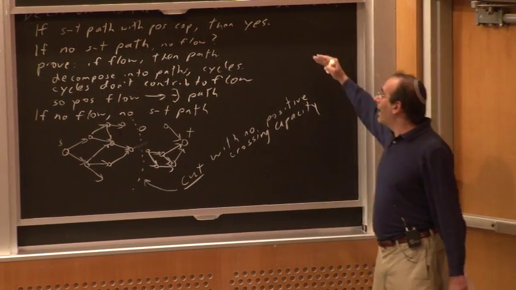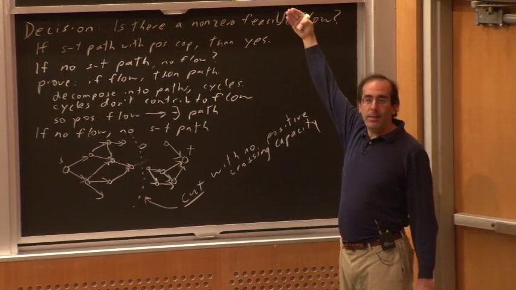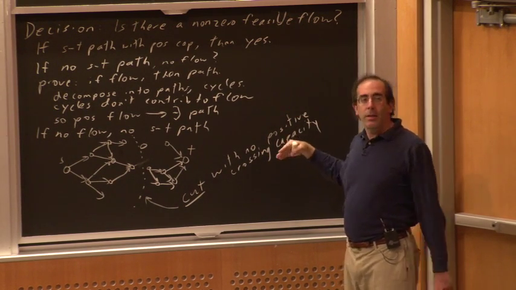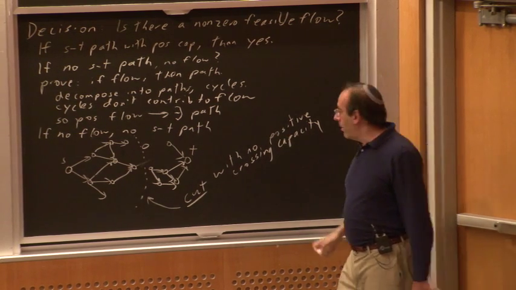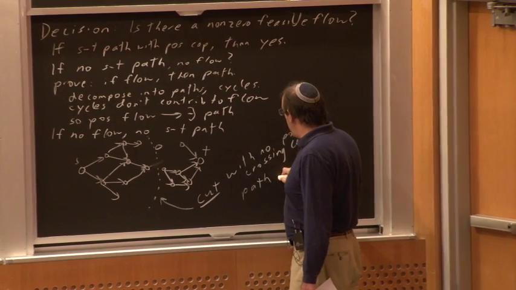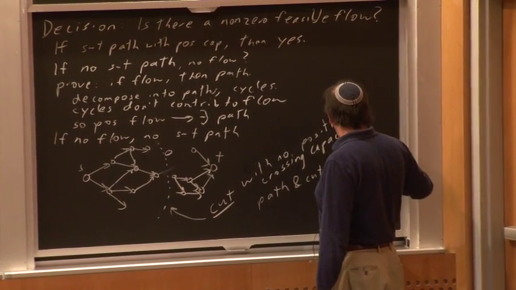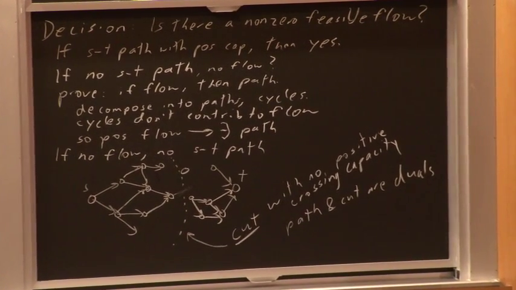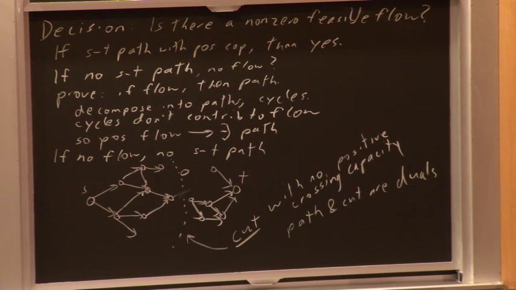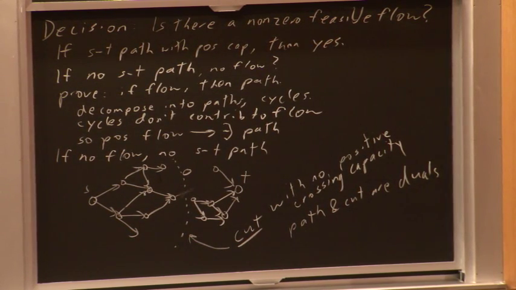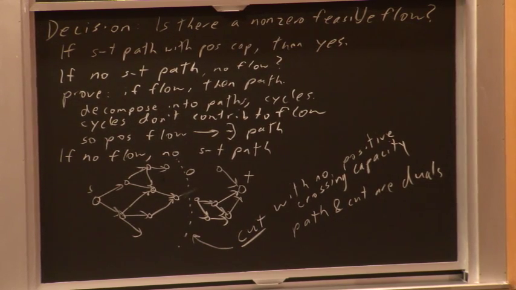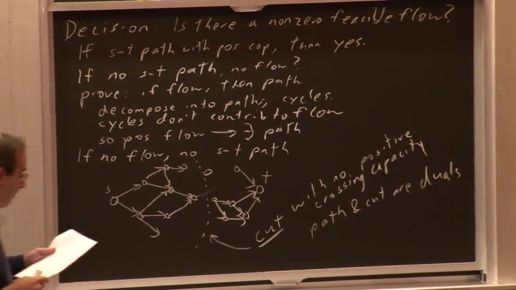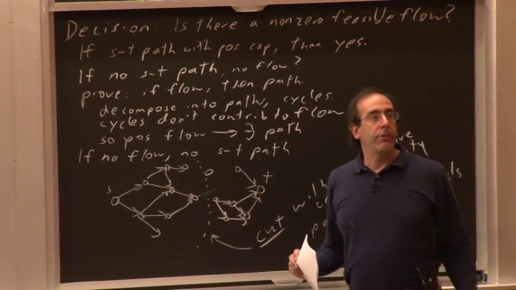A non-zero flow is present if I can exhibit a path from S to T. There is no non-zero flow if I can exhibit a cut separating S and T. So in this sense, the path and the cut are duals of each other in a way that will become more clear as we proceed. Okay, so you have one or the other. Either you have a path from S to T, or you have a cut separating S from T. And exactly one of those is true. And that determines whether there's a non-zero flow or not. Okay? We good? Yes?